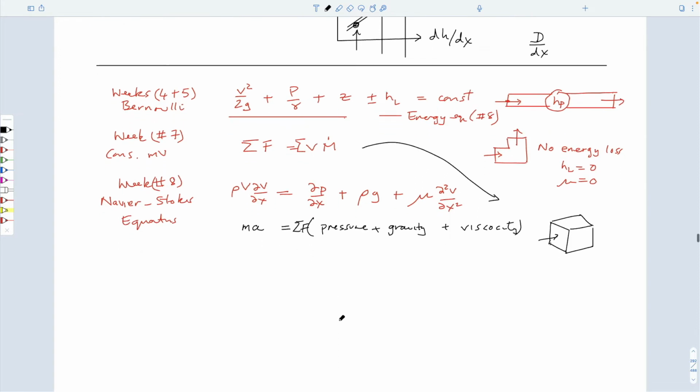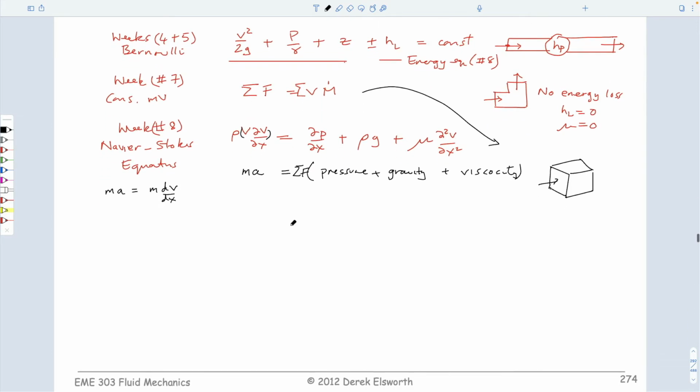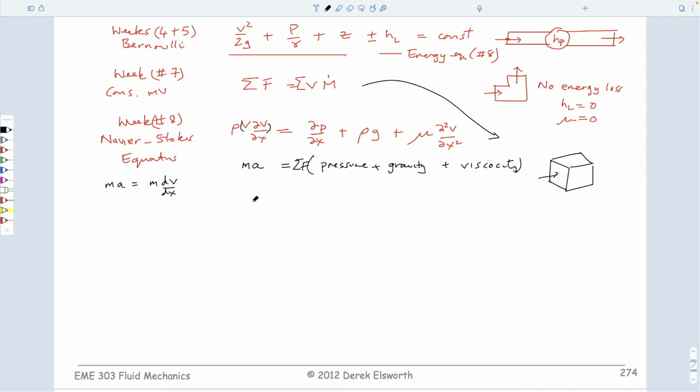And so we can think of it, again, in terms of Newton's second law, F equals ma. The acceleration term, velocity times rate of change of velocity, times density, is momentum, mv. Remember that mass times acceleration is mass times the rate of change of velocity with time or space. So that's what this term is, and this actually is no different from Bernoulli. Bernoulli would be just the same as this equation above, but I'm going to do something with it, so I'll write it out again, perhaps in a different color.